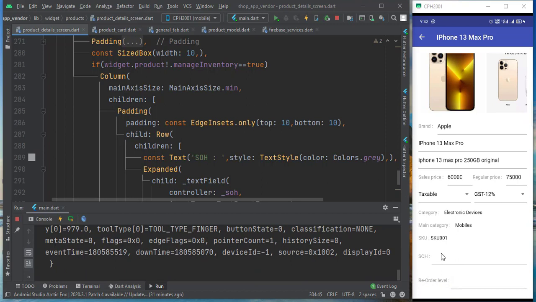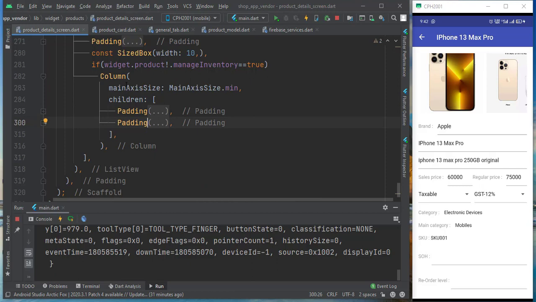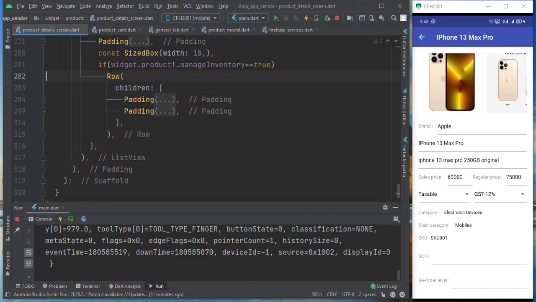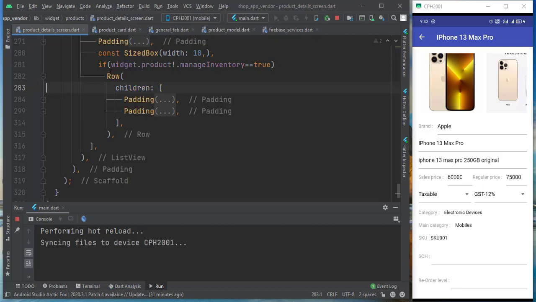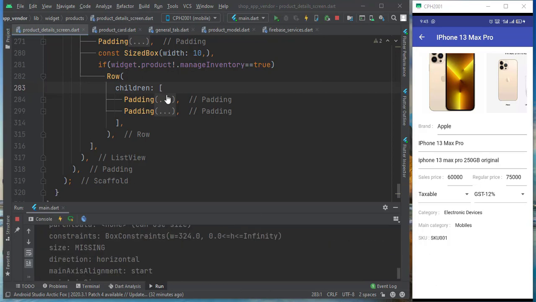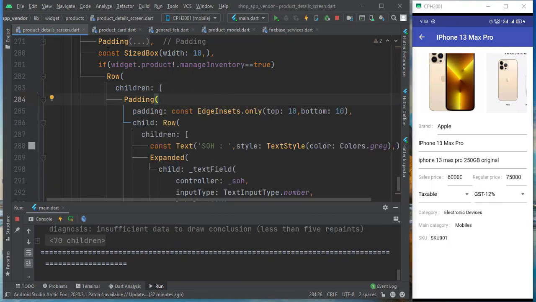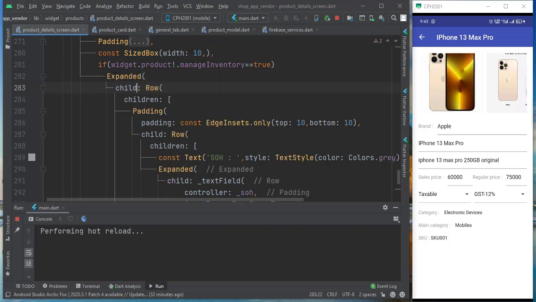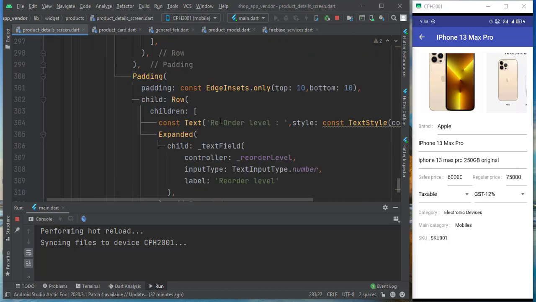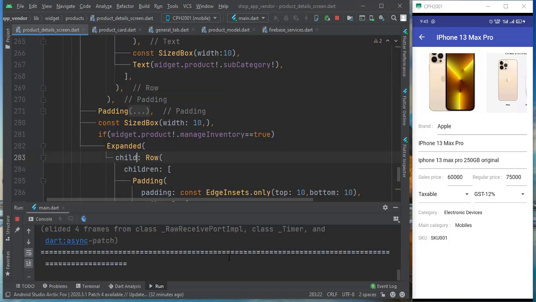Actually I thought to bring these two in one, so this one is 1 and this one is 1. These two, instead of column, I will add to row and hot reload. Okay, now it's getting error. Let's wrap this row also with expanded. So we got stock on hand. Still error.